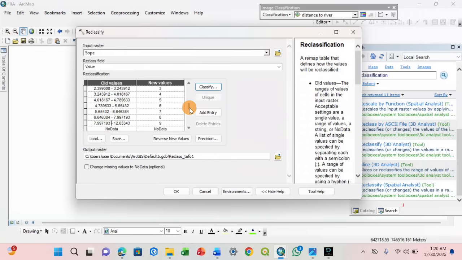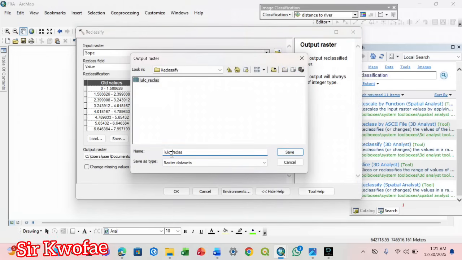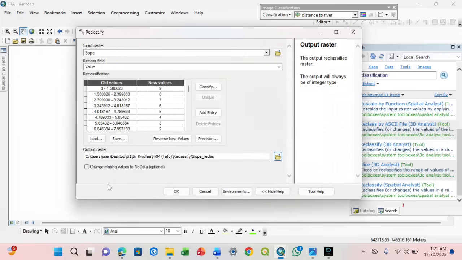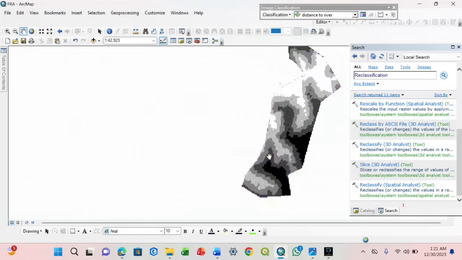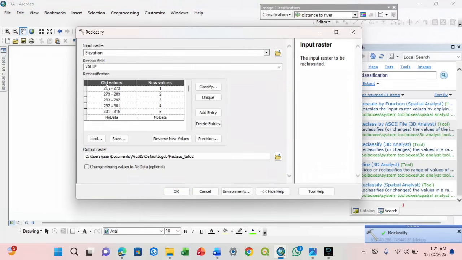Do you get it? But here we are seeing that the higher the slope of the area, the higher the probability of flooding. So we have to reverse it. We've reversed it to make it align, that is, the lower the slope of the area, the higher the flood probability of the area. Have you seen it? Have you understood it? So we will come here again and write slope reclass. Then we check this one. Okay, slope is done.